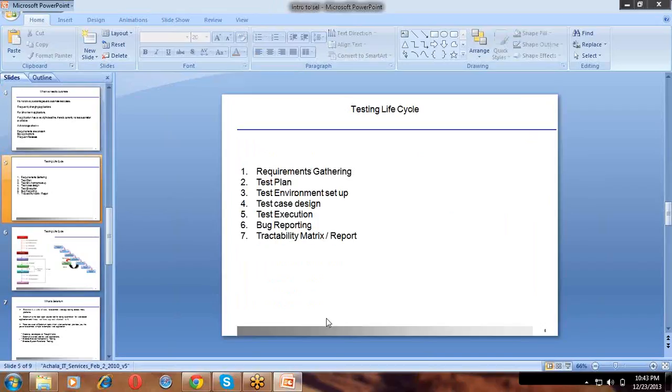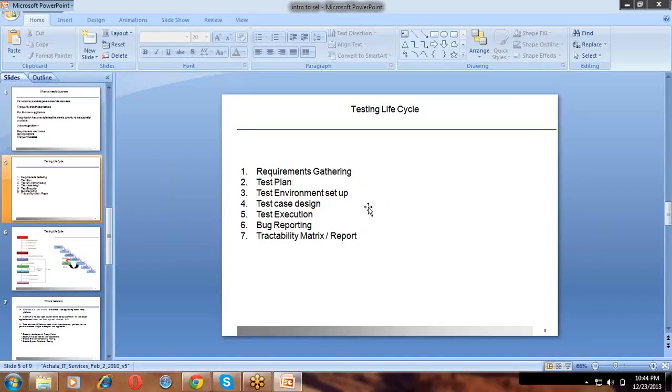Then, okay, this is the regular testing life cycle, which you may have an idea of, but let me take you through it. We will have all these steps whenever you are going through the testing life cycle. First, requirements will be gathered. Based on the requirements, the test plan will be written. This is a day-to-day plan: what to execute when, who should be executing, what should be done during execution, all that. Then the test environment will be set up. Then test cases will be designed.